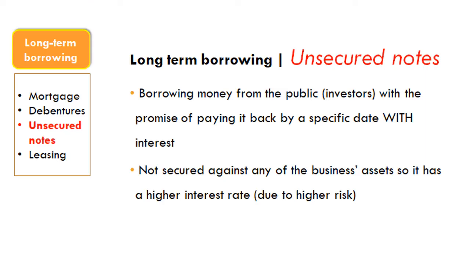So with an unsecured note, this is borrowing money from the public, so the investors, with a promise to pay it back with interest. Now, because this is not secured against a company's assets, the interest rate that the person borrowing this money is charged is going to be significantly higher because of the high risk. So this is where people might decide, yeah, it's worth it. I'm going to earn a lot more interest in the short term, and the person borrowing is quite desperate.